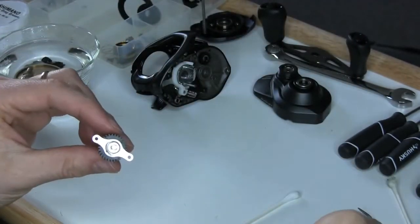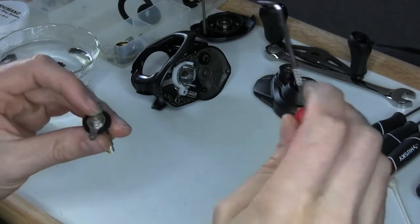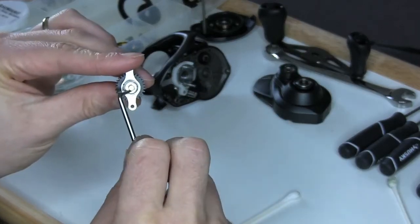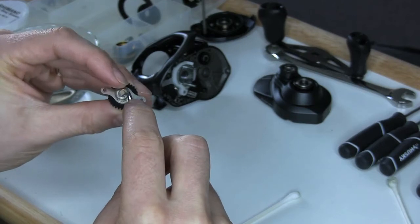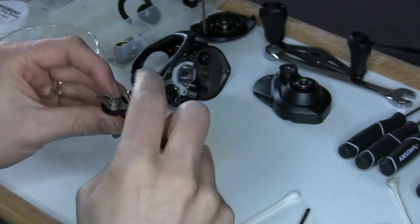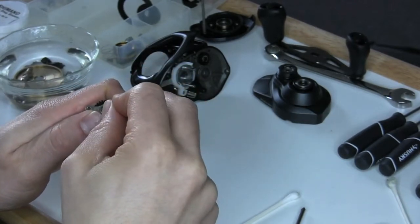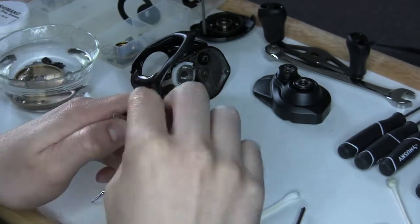So C-clips, the trick to them is first you're going to need something to pry them off with, and you're going to make sure once you pry, there's a little gap in the C-clip here. And once you pry it off, it's going to want to fly off. So I want to have part of my finger on top of it, so when it is broken free, it doesn't fly off, or if anything, it'll just slide down below me. So you go into that gap, you push down, and you start pulling out, and then carefully let it come out. And so that C-clip will come out free. I'm going to put that aside.